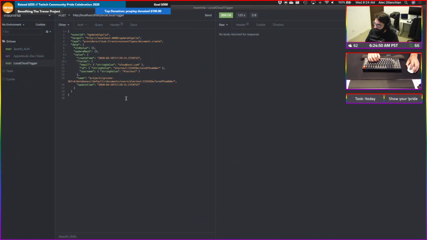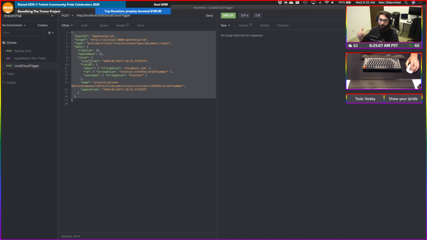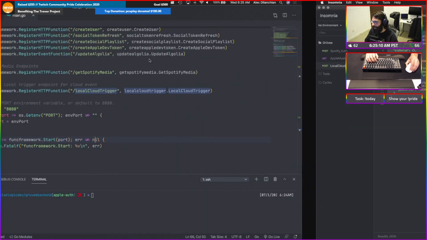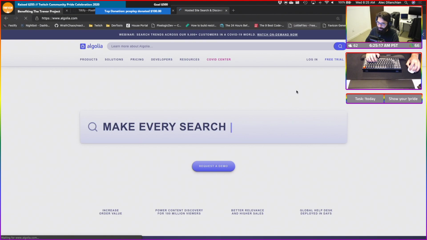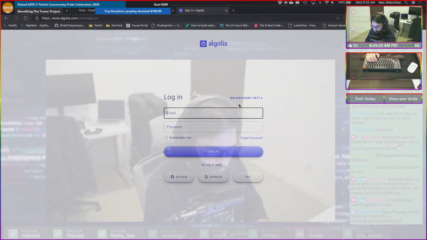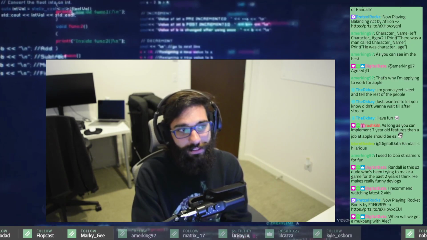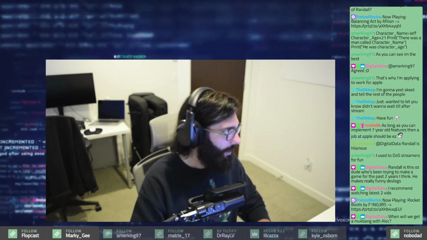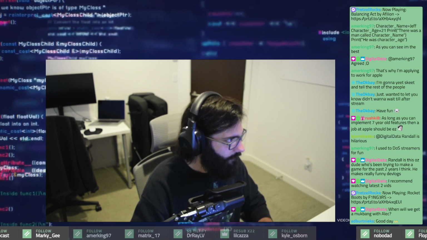Cool. So if you guys haven't seen it, this is Insomnia. I basically have this Groovy folder, and I have these things here. This is what our cloud function is going to look like. This is what we get from Firebase every time we create a new user document. And that's what this function is for, right? Every time we create a new user document, we fire this thing off, and we put it into this collection called Algolia. Algolia is a really cool search engine for searching for specific words and things like that. So we use this to do our user search. And every time we create a new user, obviously we want to add that user to our new collection.